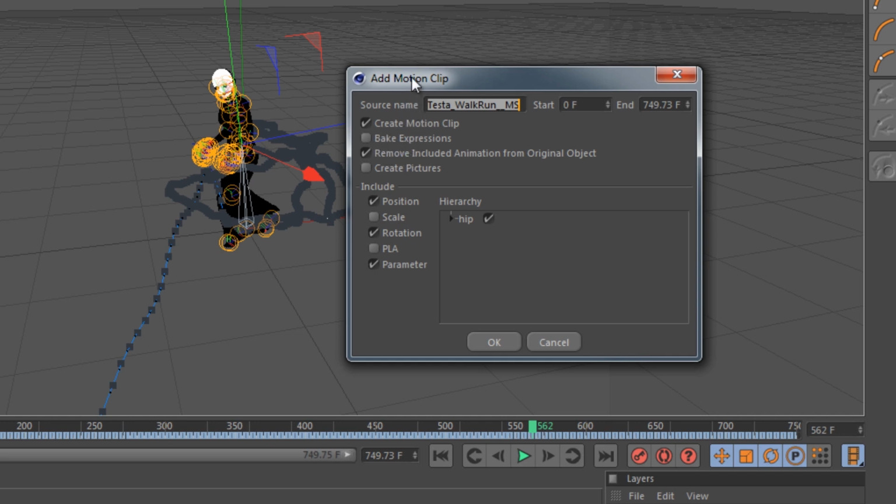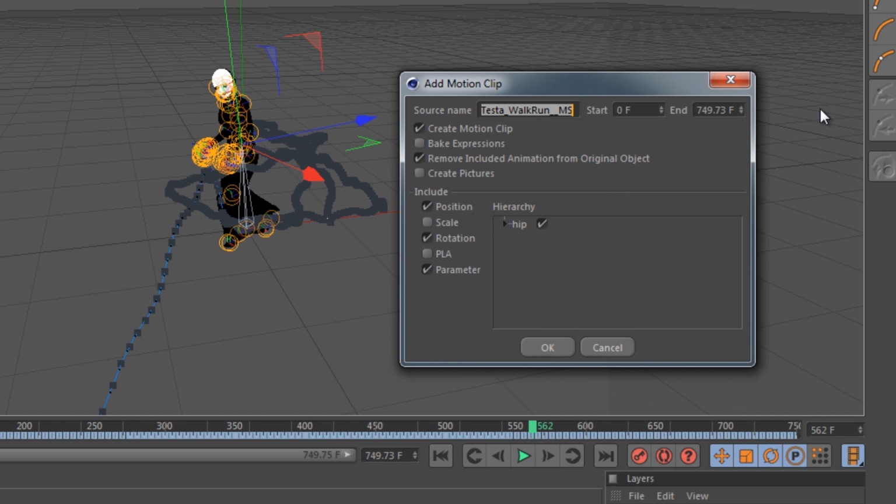It might actually be a better system to use for saving out those facial animations than the other system I taught you in the previous tutorial, point caches, although point caches do have their benefits as well. But we can also remove the animation from the original object so that Testa no longer has this animation.